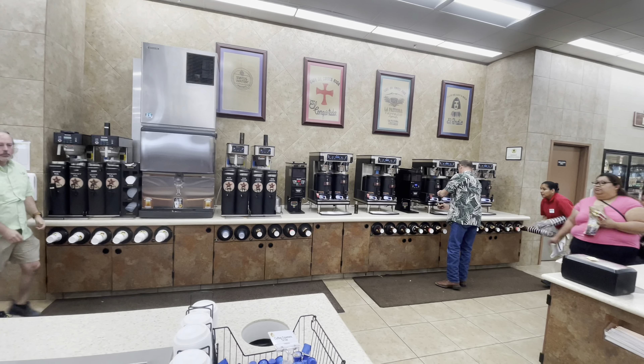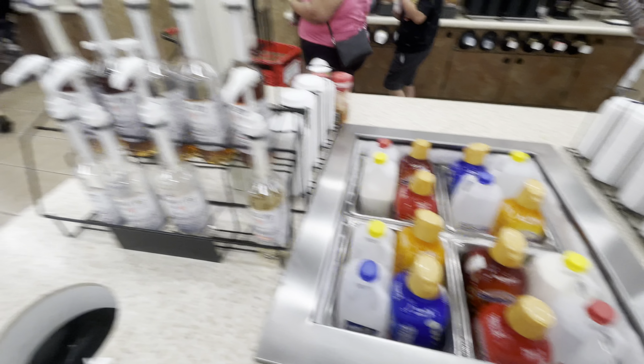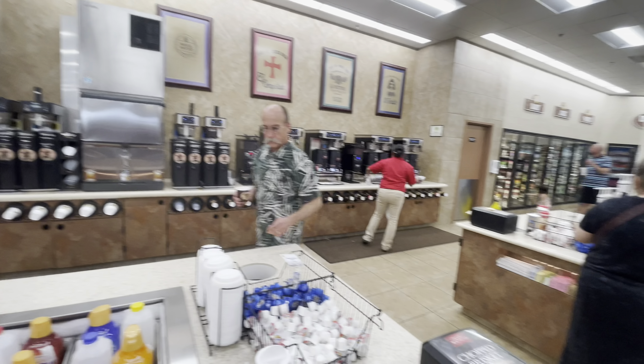Alright, coffee bar — this is over there. All the creamers that you can ever want, syrups, everything you need for tea and coffee, right in here. It's always busy on the weekends. But we got back to the car in one piece. We ended up getting some snacks and stuff. I ended up getting a sliced brisket sandwich, and I'm going to show that to you.